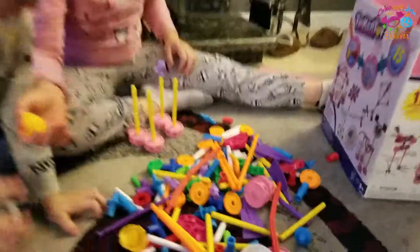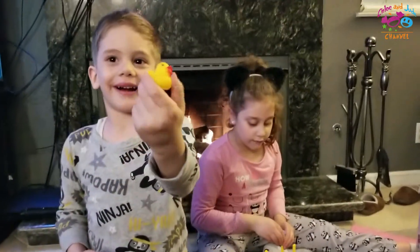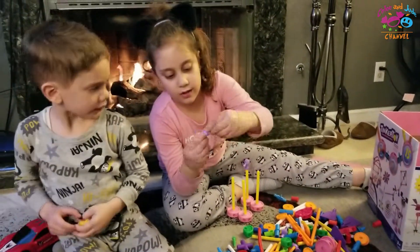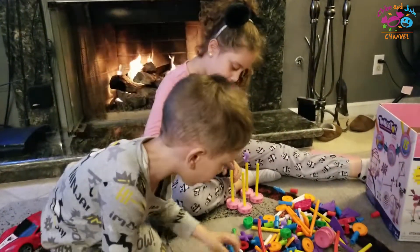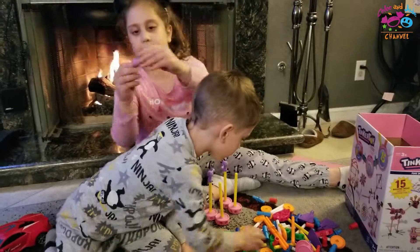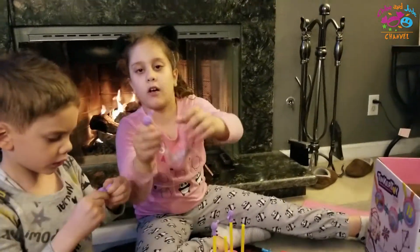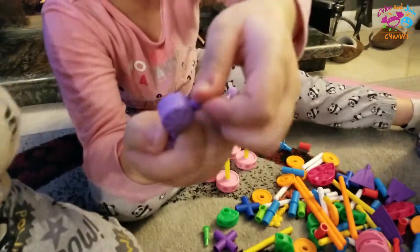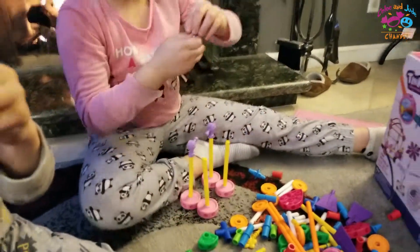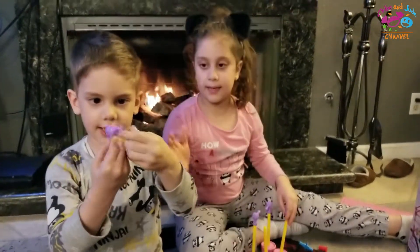Why is there a duck in there? Can you look at this? There is a duck in there. If you guys don't know what these are, they're honestly these things that could just smell like yellow. That would color. And they stick. They're really easy. They're removable. So you could do that and that. You can do this and then that and then that. I'm going to need that, please. Oh, you did it the right way.